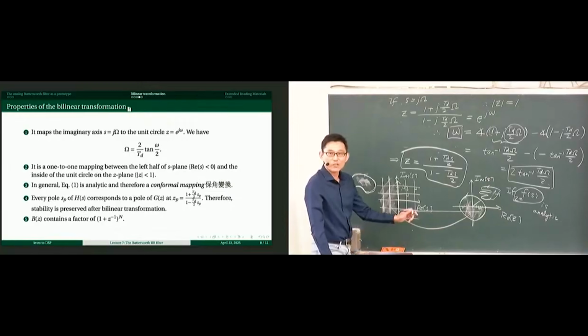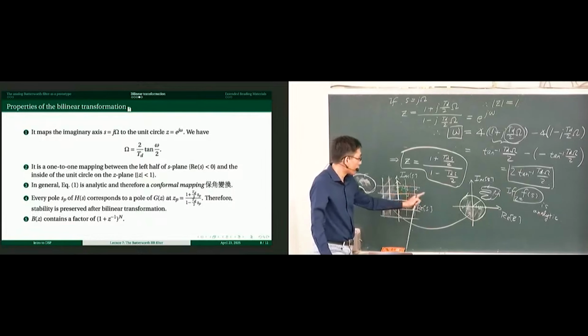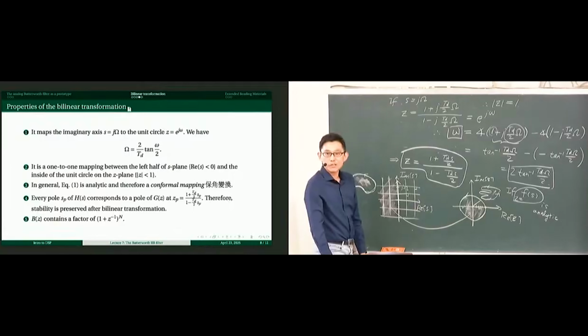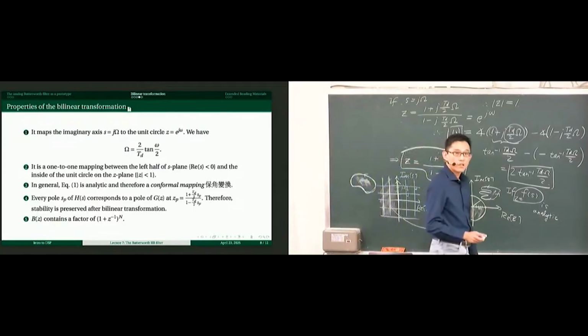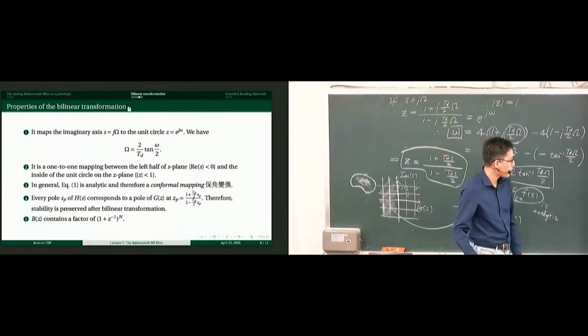I invite you to think deeper, dig deeper in this. It's a very nice example of what it means for mapping to be conformal, preserving the angle. Right angles right here in one domain, right angles in the other domain. Okay? 对人生没有帮助, but it's kind of nice to know. So tomorrow, when we come back, I invite you to dig deeper. Conformal mapping, so yeah, left-hand side to the inside, imaginary axis to the unit circle, okay?